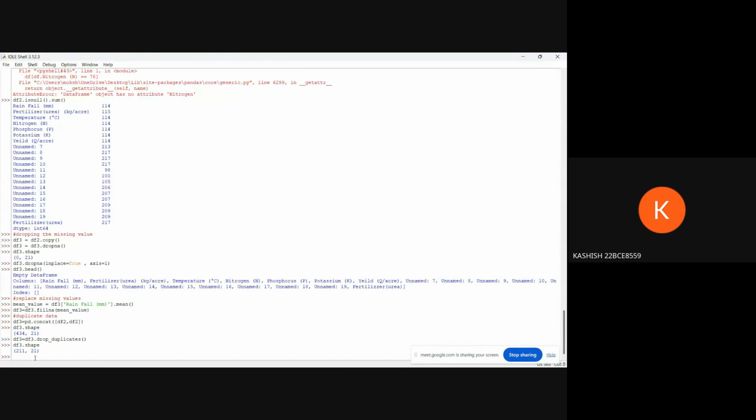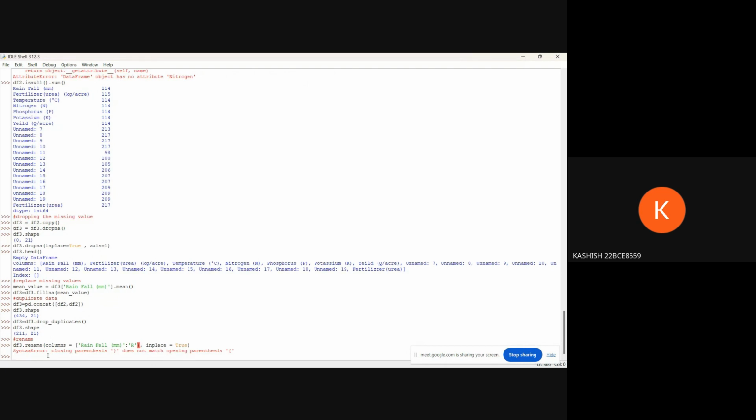Now I'll show you how you can rename a column. What if I want to rename a column, like rainfall mm, which is very long? What if I want to write it simply? I'll do df3 dot rename, columns is equal to, the original column name, and I just want to keep it very simple, just normal R. And I'll say inplace is equal to true.